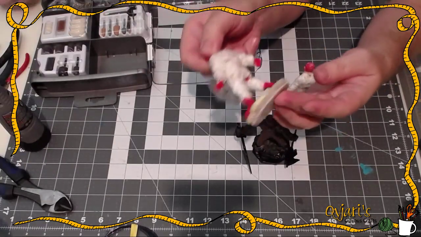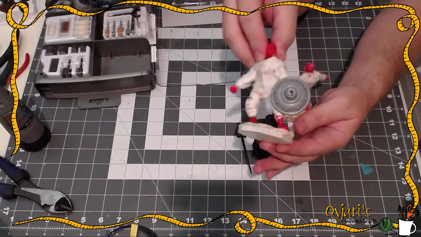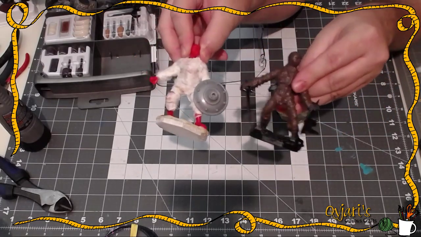So check that out. I just found out that shield fits on perfectly right there. So this guy could hold two weapons or a shield and a weapon.